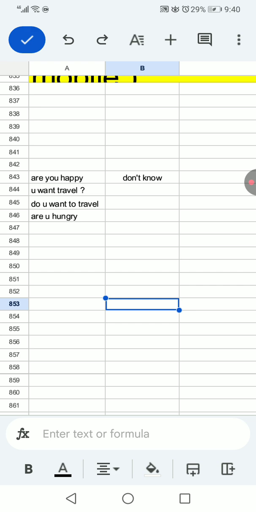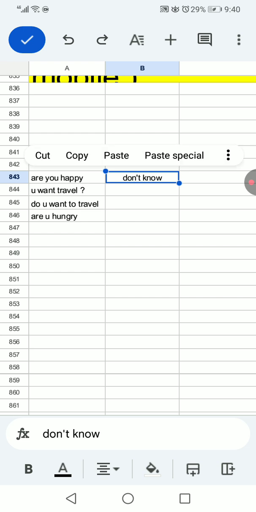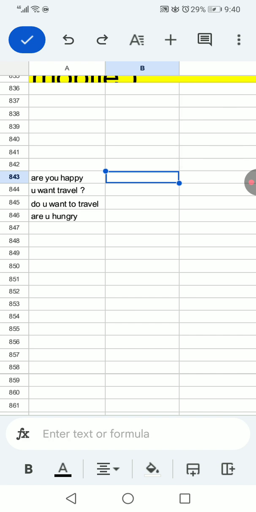But the problem is there might be several other answers, but you want to make an answer which is close-ended, not open-ended. You want to have an answer in between three options. What I have told you was yes, no, or don't know. You don't want your audience to make a larger answer. For that purpose, all options must be present over here. So now for that purpose, we will create a combo box.